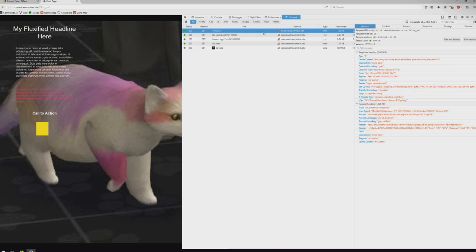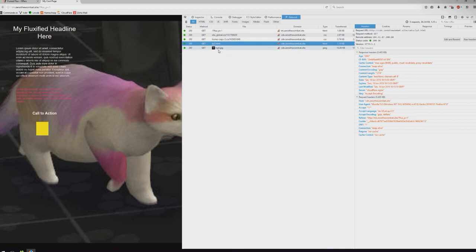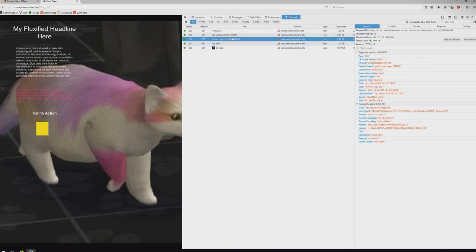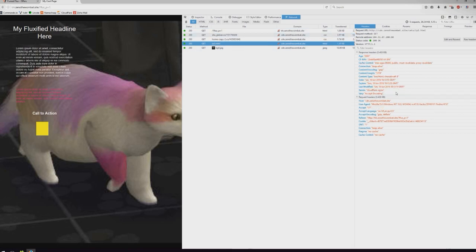If we go to the network settings here, we can see we're actually loading the initial page, the HTML, from Funnelflux. We can see that it's coming from Nginx. It's not coming from Cloudflare, but all of the other assets, the JPEG and so on, all of these are coming from Cloudflare here. Now the LP here itself, that is also coming from Cloudflare too.